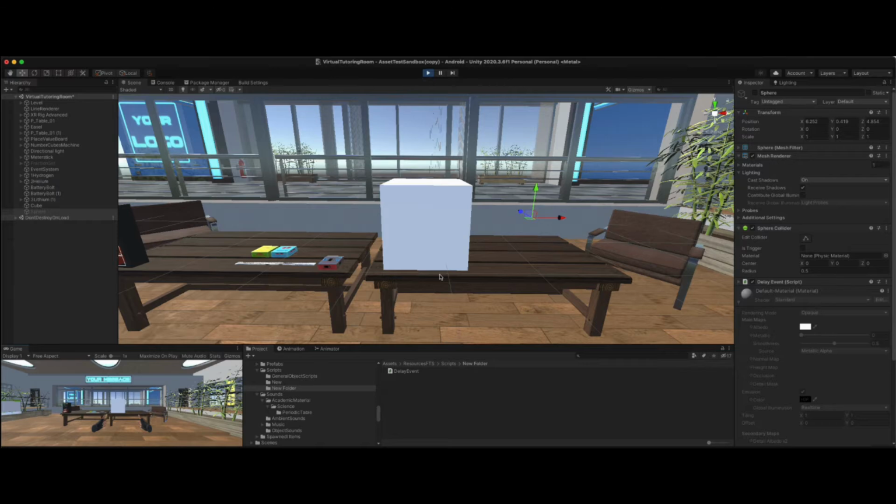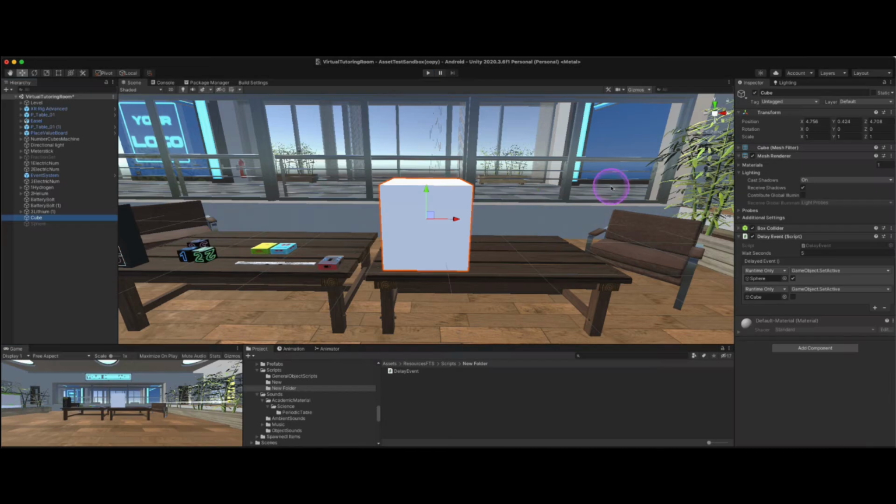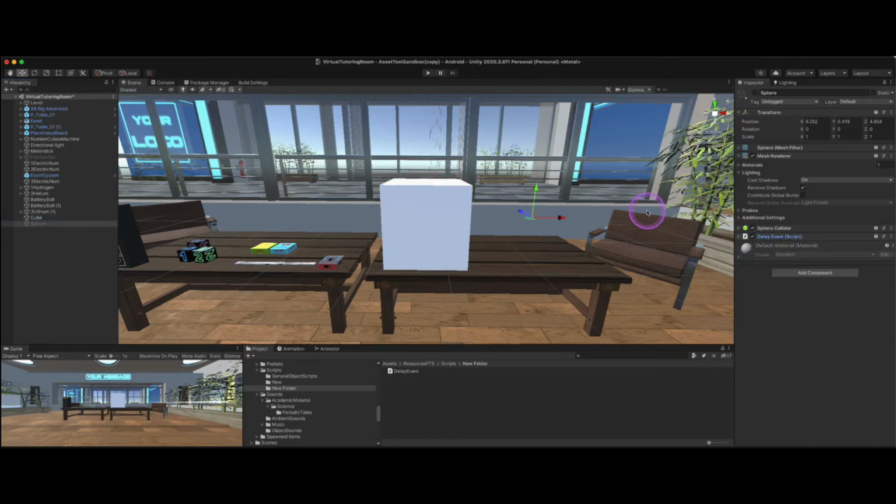So now what will happen is the cube will disappear, the sphere will appear, then the sphere is going to disappear and the cube will appear. So the cube comes back on, and now our functions are off. So it goes back and forth, but there's so many different things you can do. You can add in anything that you want. You can add in animations, and it's nice because it allows you to do this kind of chain of events.